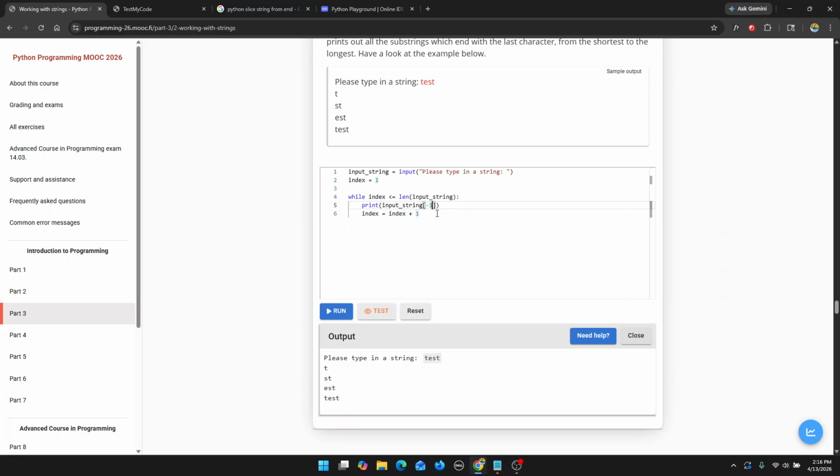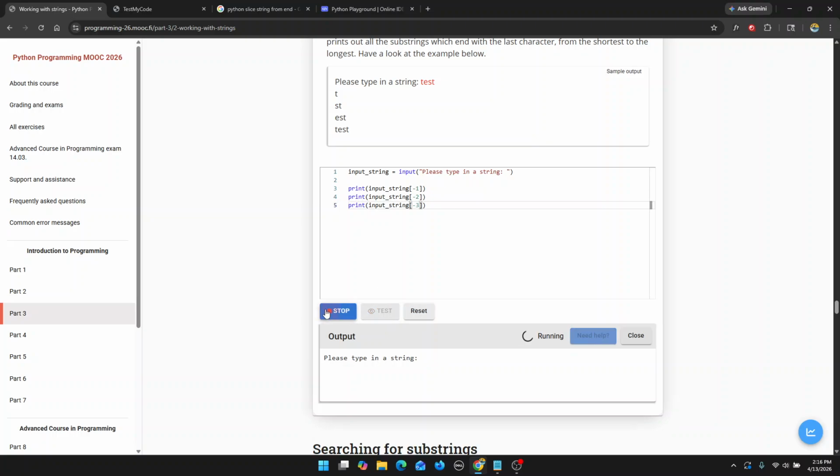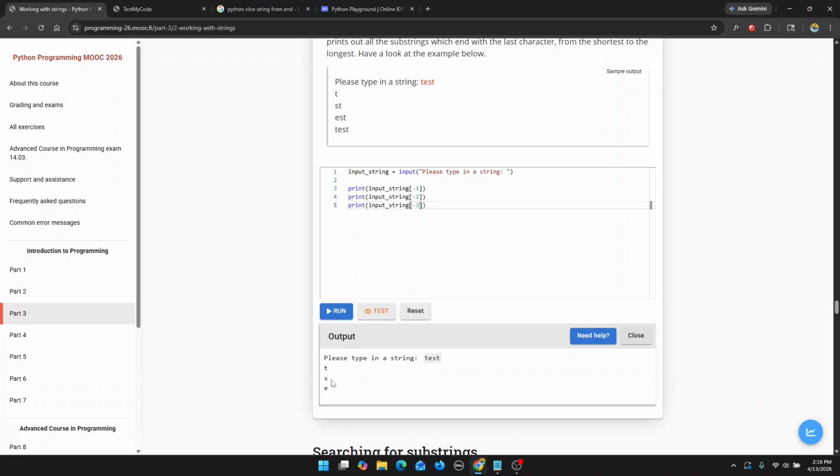So I'll even do this. Let's just, for the sake of practice, do it. Because we know how long our test string is going to be. We're going to write the word test. We know it's going to be 4 characters long. So what we could do here is just print input string at the last position, second to last, third to last, etc. So when we do test, TSES, and then we can do it one more time since we know how long the string is.